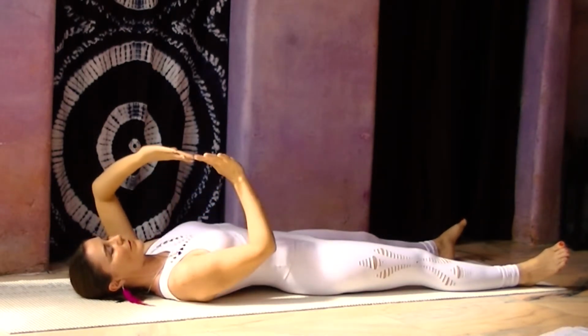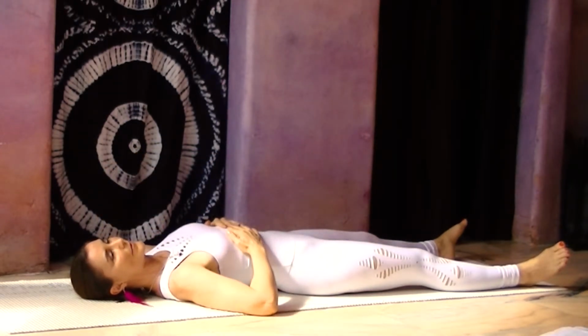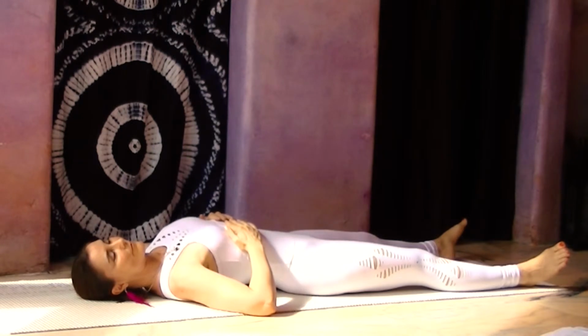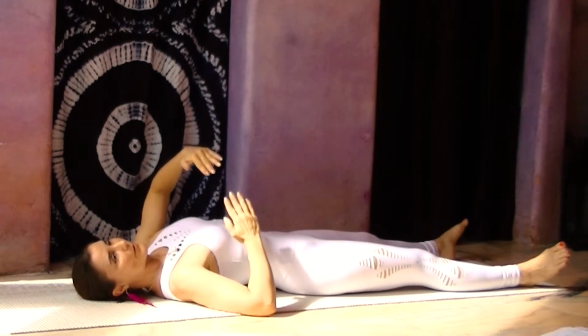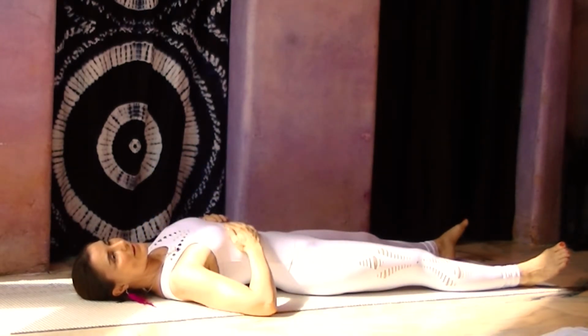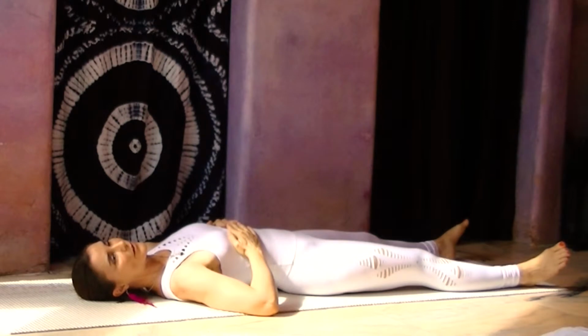So place your fingers so that they touch, to start with, on empty lungs. Now fill in the lungs in the chest area and feel that the fingers come apart. Now this much apart. And breathe out and feel that the chest comes together and that the fingers touch again. Do this a few times.